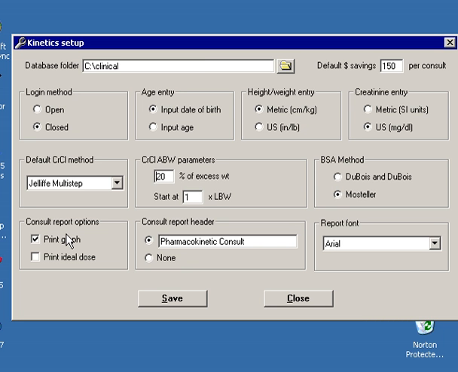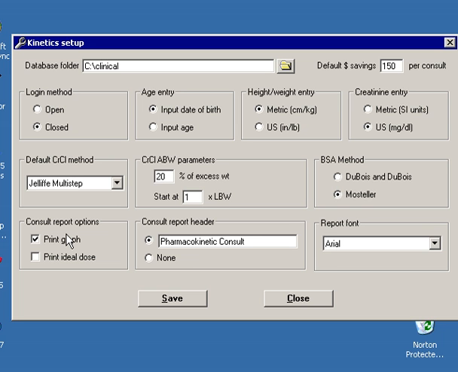Some clinicians prefer to use lean body weight no matter what. There is some data in the literature that suggests that you should add some of that excess weight and use an adjusted body weight. Nobody seems to recommend to use total body weight, but that method is available if that's what you prefer to use. And the philosophy of this program is not to force you into changing your tried and true methods, but to allow you to modify the program parameters to fit your practice.